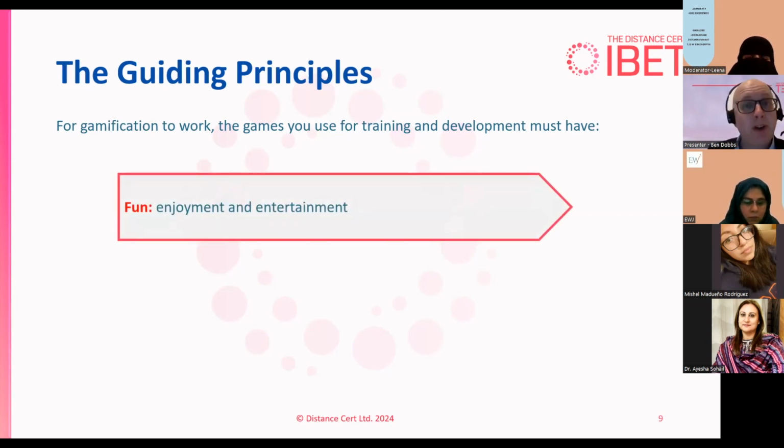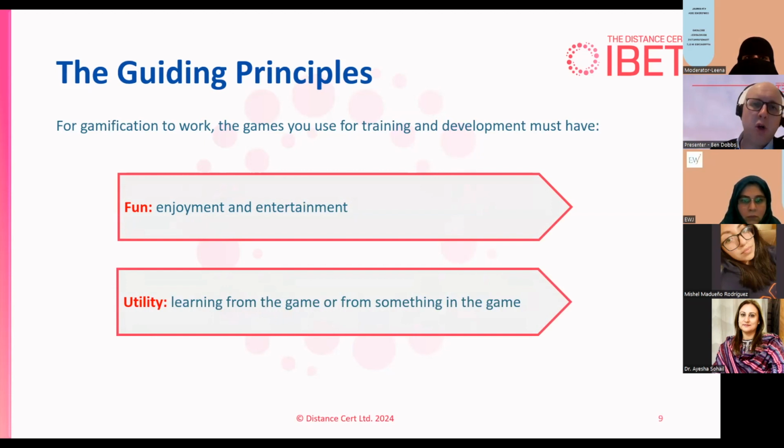Yes, there must be fun, enjoyment, entertainment, whatever you want to call it. However, that is not enough. If we are playing games in an educational or corporate training setting, and the intention is only fun and entertainment, that's not gamification. There must be fun, but there must also be utility.